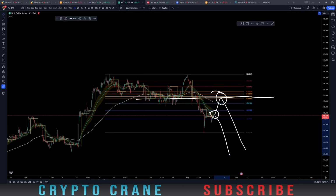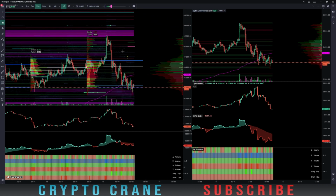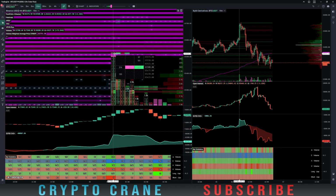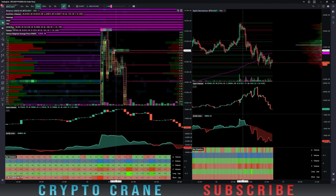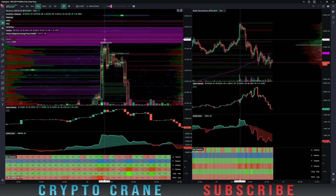And now what I want to go ahead and do is look at our order flow, right? Look at some advanced stuff in the charts. As we can see here on Bitcoin, up at the top, we did have a big short on Binance. You can see that's 1.1 thousand Bitcoin short right there at the top, right at the highs. Couldn't even get his order filled, so he had to start pushing down these limits. So there wasn't too many buyers at the top side here.